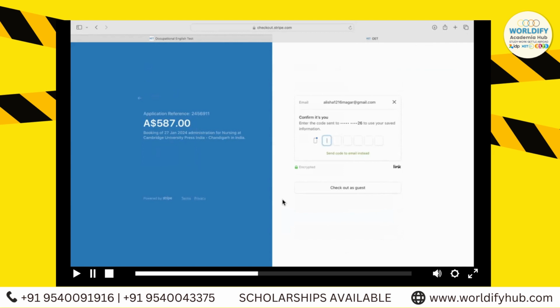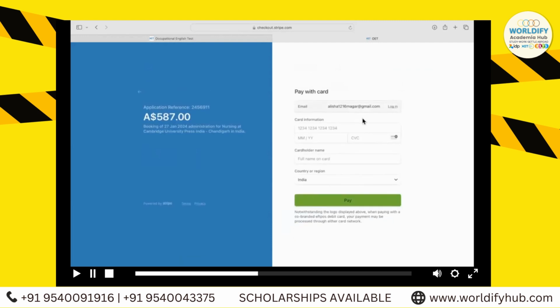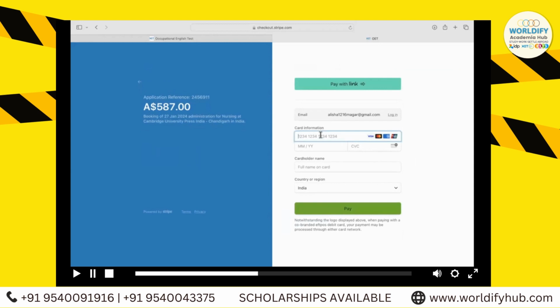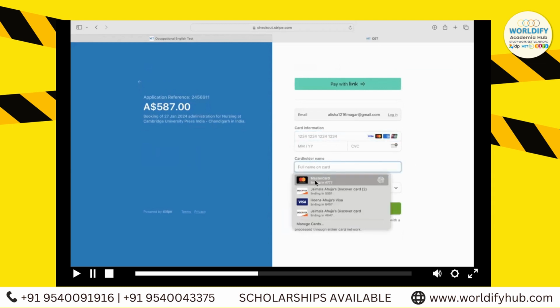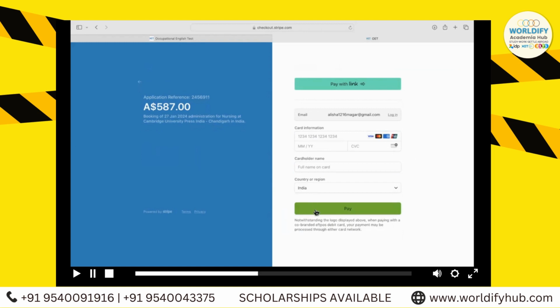Now it will ask for the payments. This way. And you are requested to put in the codes. Or what you can do is put in the card information, the cardholder's name, and then your address. It's very simple to go ahead, or you can pay with the link. You can also do that.